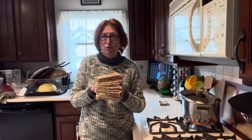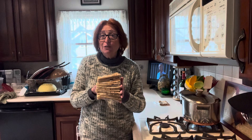The pan that I used, by the way, is Tefal. So you might want to look that up if you don't have pans and you're looking to invest in a set or one.